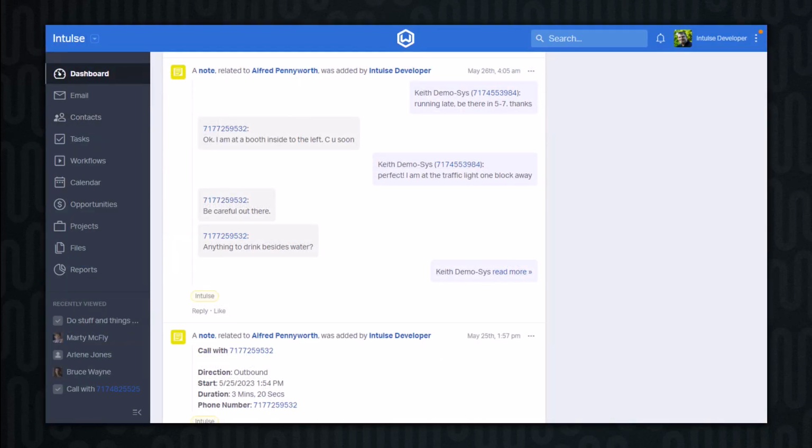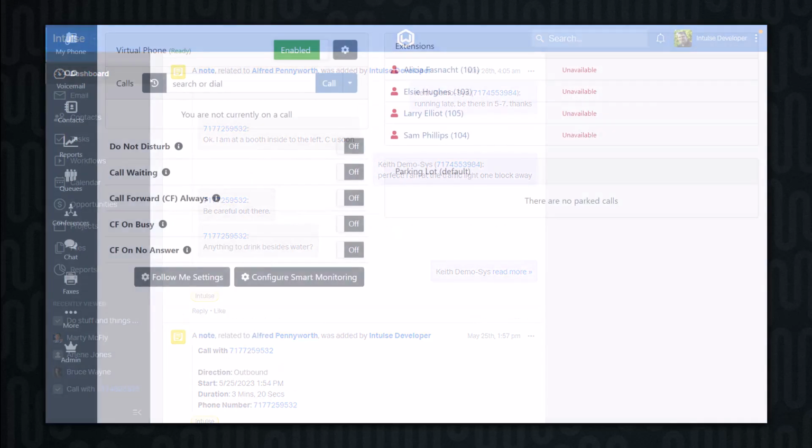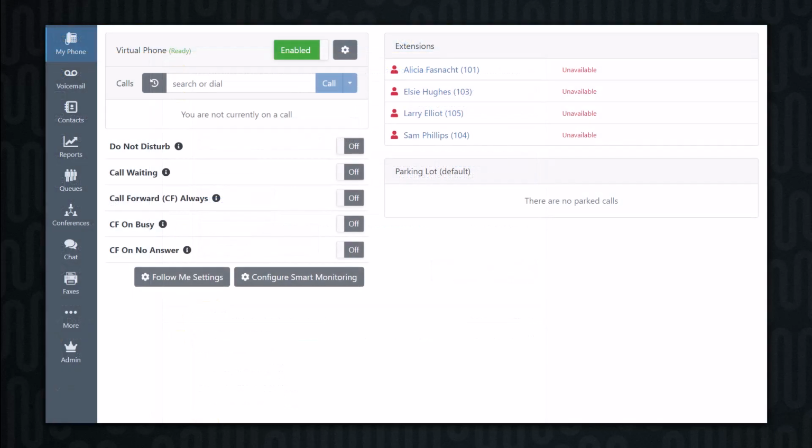If your system administrator has selected to have text message logs created, a record of the entire text conversation will be recorded and logged in the contact record in Wealthbox. These text logs are created each night for all conversations that occurred that day. It will be logged as one complete conversation, showing each message sent by your organization and every message received from the contact. Just like phone calls, all text messages are also logged within the Intulse system.